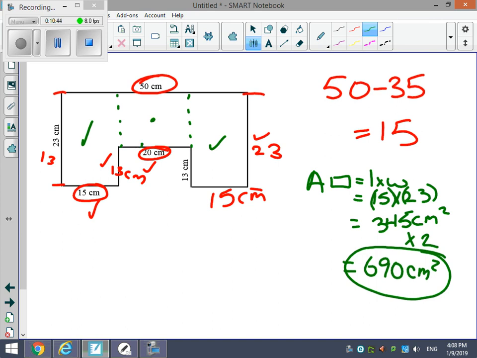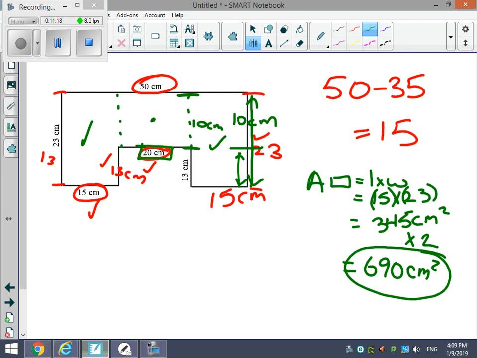We know that the distance from here to here is 20. We just have to figure out the distance from here to here. Again, you have to suspend the idea that this is not to scale. We know that the whole length from here to here, in this diagram, is 23, and from here to here is 13. Now that only leaves 10 centimeters for here. I apologize for the bad diagram, but I don't want to start this whole video again, so I'm just going to use it. So anyhow, if that is 10 from here to here, this will be 10.